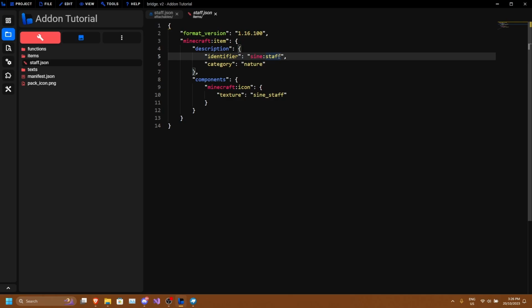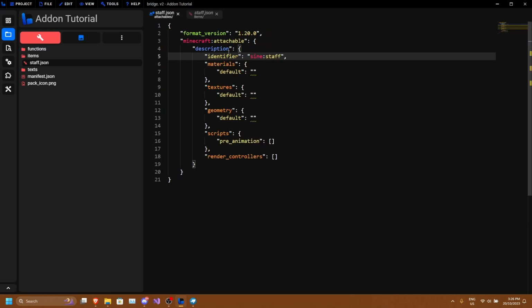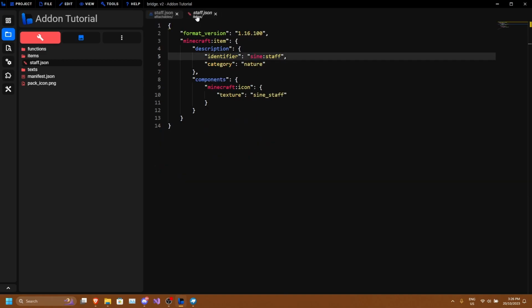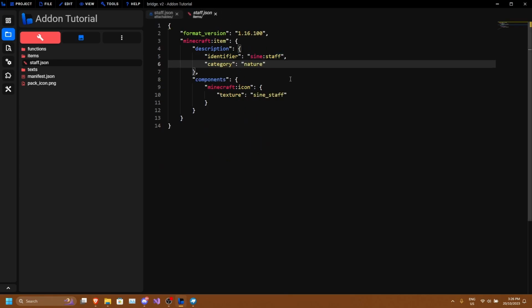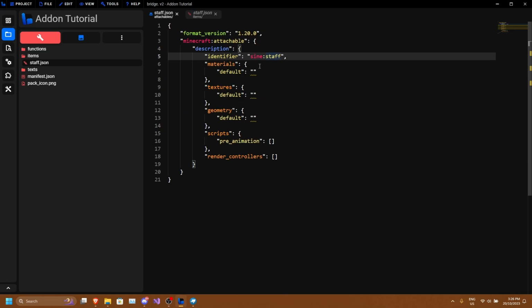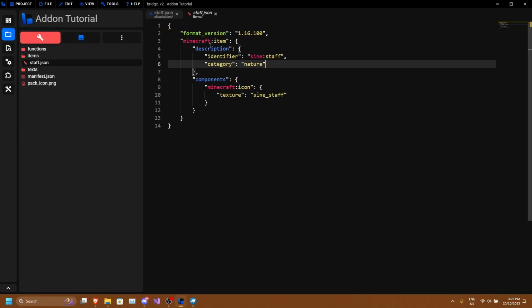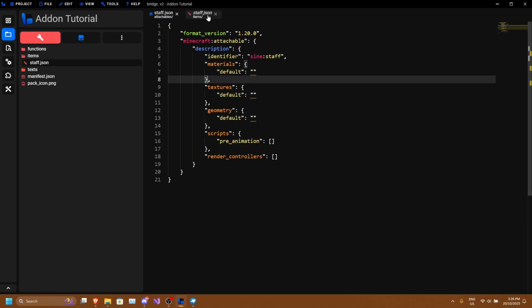Now, all we have to do is copy this identifier and paste it into the identifier field of our attachable. Now, this will actually link up the attachable to the item, so Minecraft knows what item this attachable is linked to. This is very important to know, since if you don't have these as the same identifier, then it won't link at all, and your item will just be rendered as a 2D texture item and not the 3D model that we are going to define later.